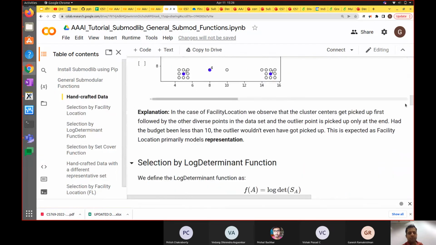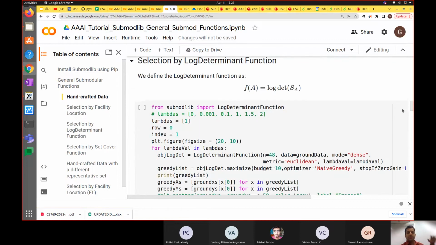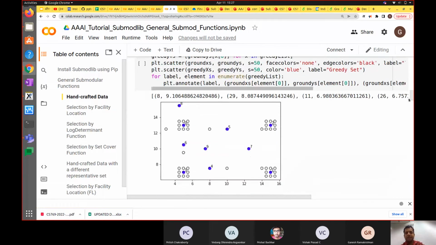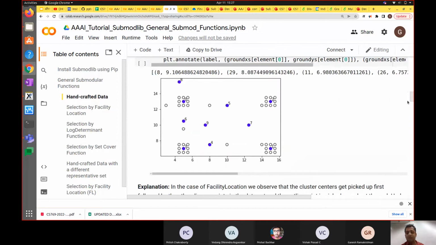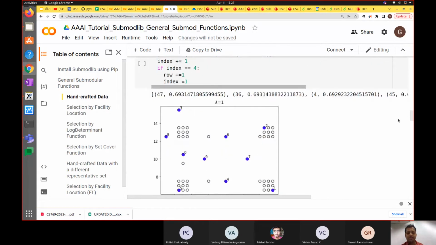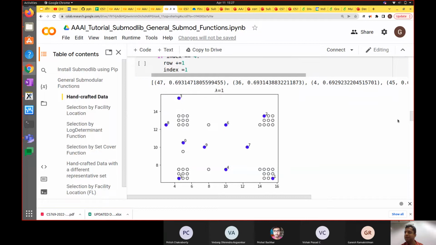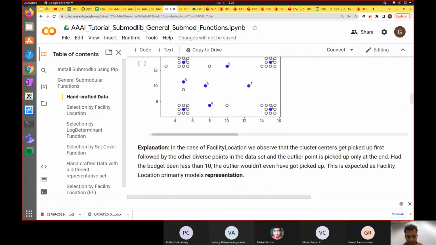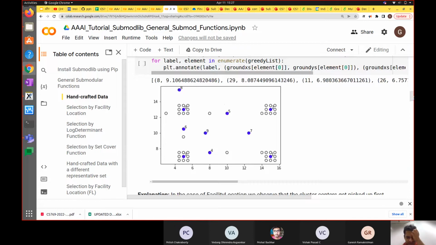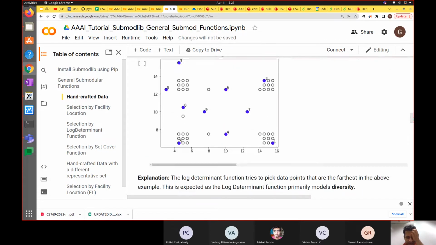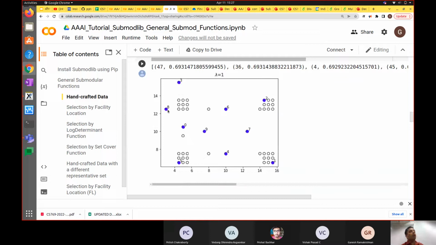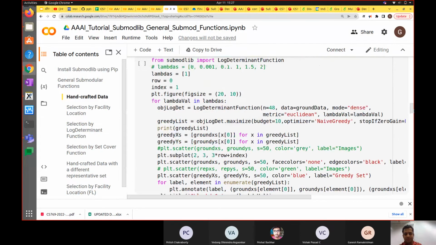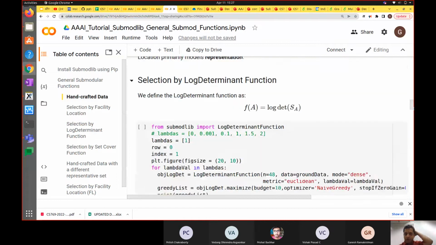So these are nice notebooks prepared by Vishal. So yeah, what happens if we do log det? So this is facility location. The first instance was facility location here. But what happens if we do log det? Diversity becomes more important, right? It's actually ended up picking up this outlier. You see that? So it was there even then. I think it just picked some other outlier. This outlier, 8. In fact, it prints all the points in the order in which they're selected. So it also prints the order. That may be useful for diagnosis.